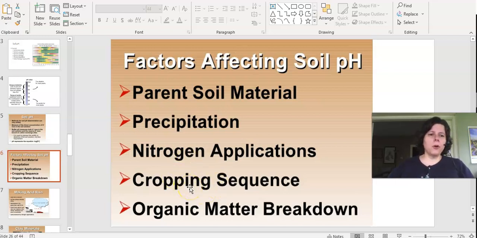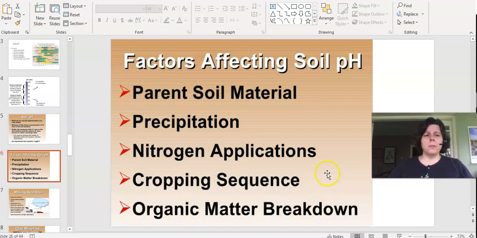What type of crops are you using? Certain types of crops will, because when you have the root systems in your soil systems, they release materials out into the soils, and they'll change the pH of the soils. So what types of crops you're using will impact it. So these are things to take care of.